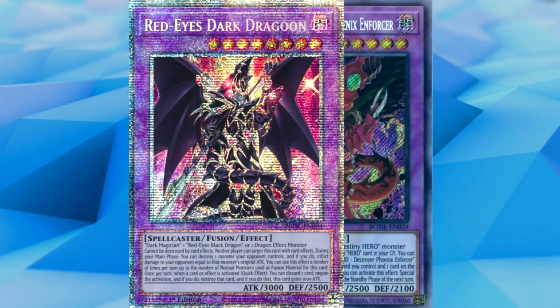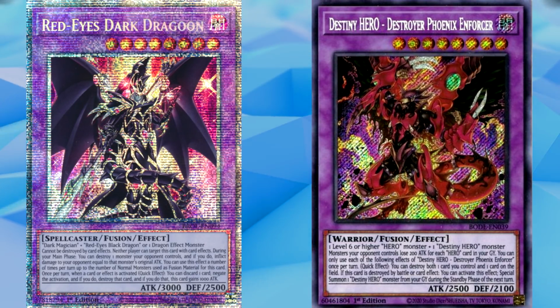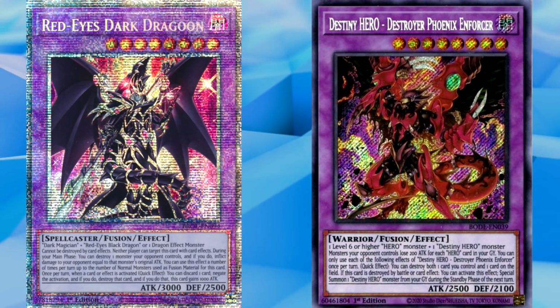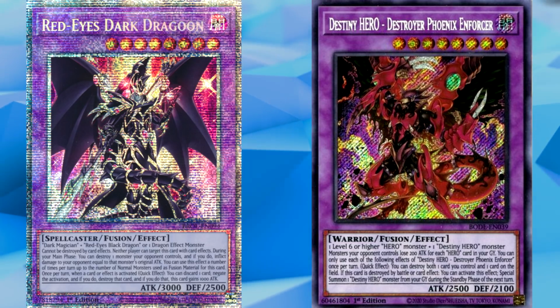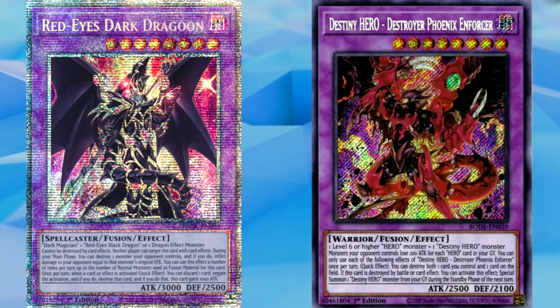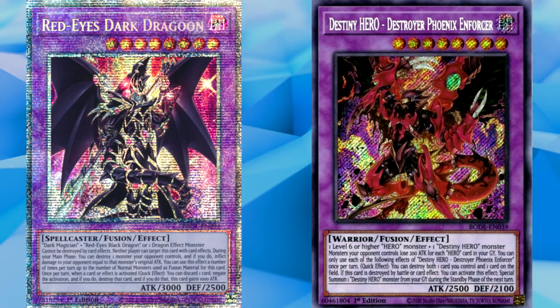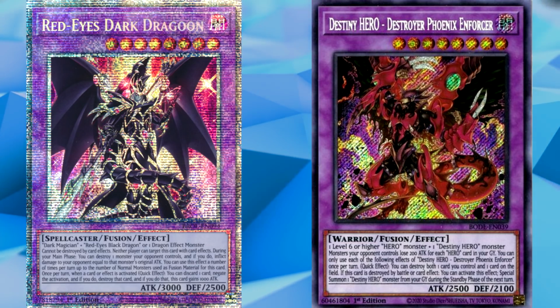What this all comes down to is Destroyer Phoenix Enforcer. And there was an interesting thing that happened here. So in the OCG, when this card was released, Dragoon was already banned. So we never really got to see which one of these cards was better in their format. However, in the TCG format, when Destroyer Phoenix Enforcer was released, we still had Dragoon legal, and right now Dragoon is still completely unrestricted in the TCG.